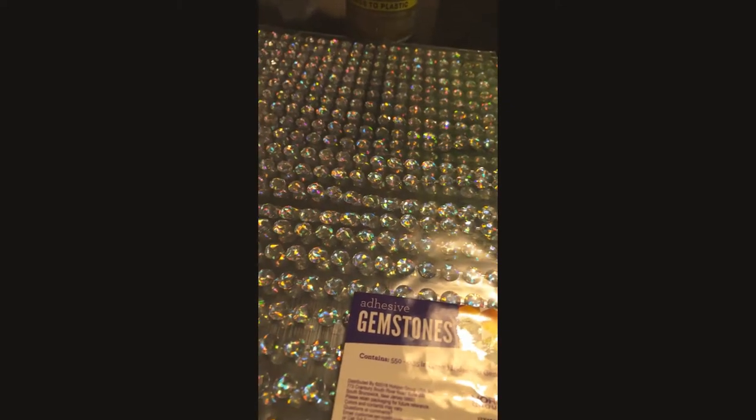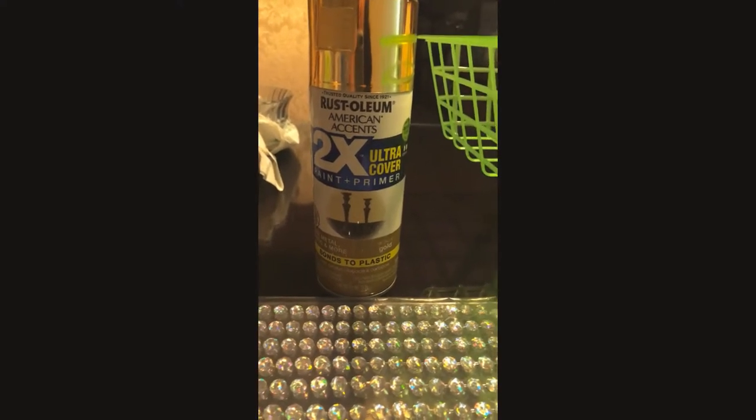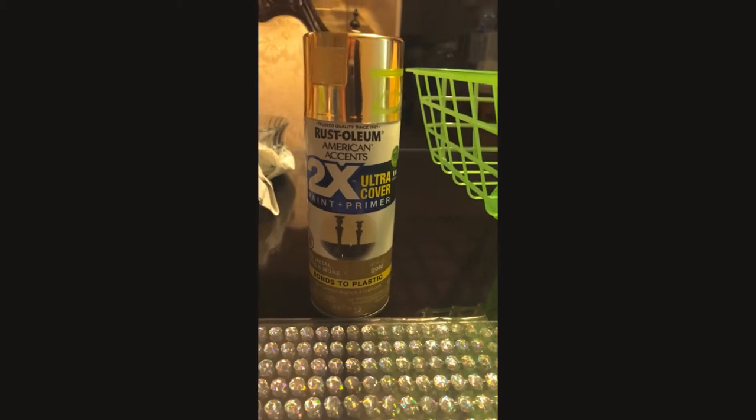For this DIY we're going to make a card box. I went to the Dollar Tree and got two baskets. We have two packs of little princess shoes, glue gun, glue sticks, E6000, scissors, gemstones on sheets. I would rather use the diamond wrap but we'll see how it works out. I have gold metallic spray paint and some clear coat to go on top to make it shine.